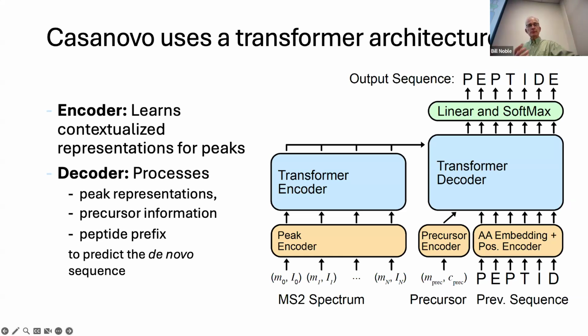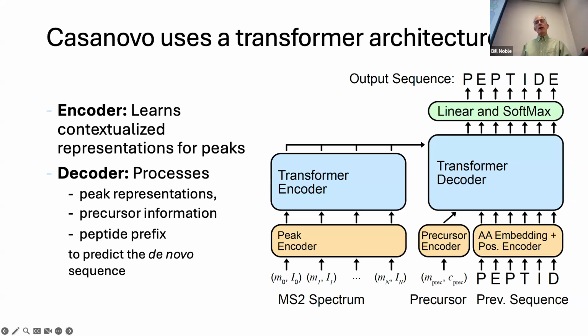And this works in what's called an autoregressive fashion, meaning it's predicting, in this case, one amino acid at a time. So in this particular case, you imagine that the model has already predicted most of this peptide sequence, PEPTID, and that's part of the input. And then it's being asked to predict what's the next amino acid. And it got it right. It got the letter E as the prediction. So it just autoregressively predicts one amino acid at a time.